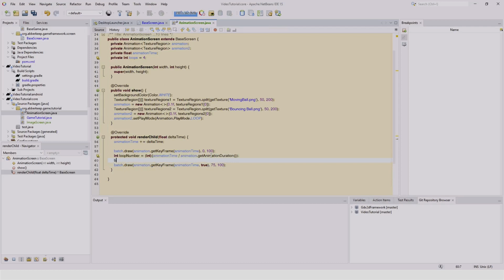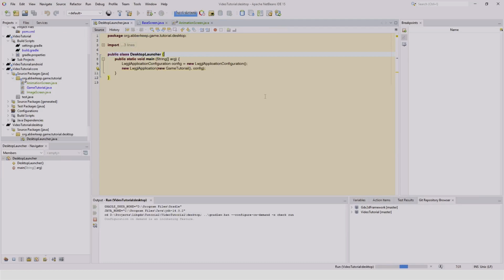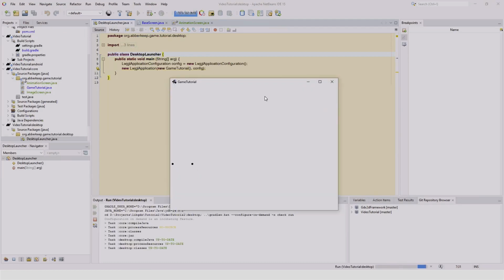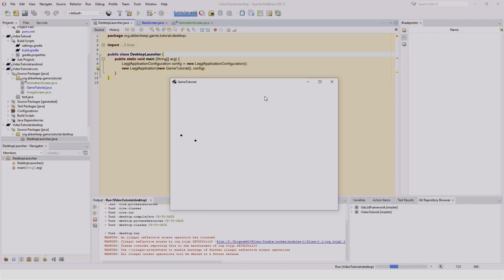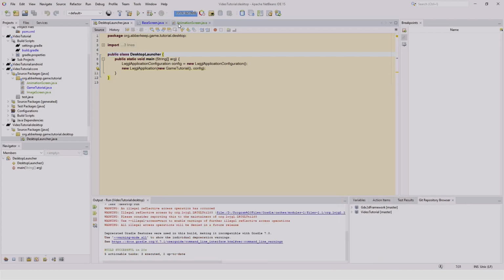And we're going to set a Boolean here, which will tell it to loop. We're going to set it to false. And then we're going to make a check if our loop number is less than our loops. Then we're going to set loop equal to true. And we'll count the loops. See, we've got 1, 2, 3, 4, and it stops.